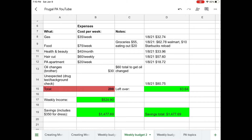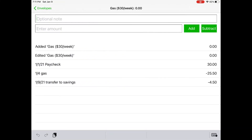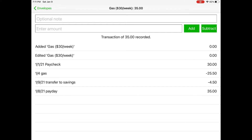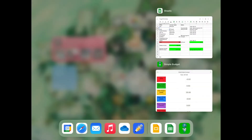I've had this car for over a year and I've never had to do that before, so I was very surprised. I had to increase that budget a little bit. Hopefully it's just a fluke and I won't have to do that again, but I'm going to increase that weekly budget from now on. Let's go over and add thirty-five dollars to our envelope. Payday was on the eighth, so I'm going to hit add.